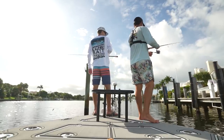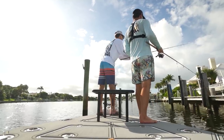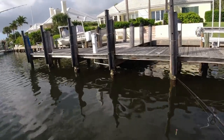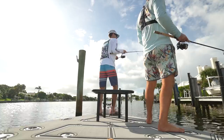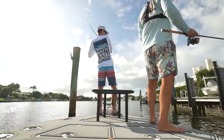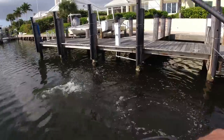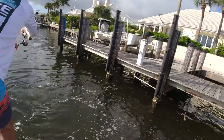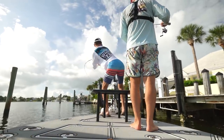There's something big right there. Big snook, big snook. You see him? Yeah, a couple. There's like three. Yeah, big school of them. Be ready with your drag. Yep, he ate it. Looked like he ate it. Oh, we got it. Get him, get him. Yes, sir. Hold him tight. That's actually a good snook. Get him. Oh, no. Lock that drag lock.